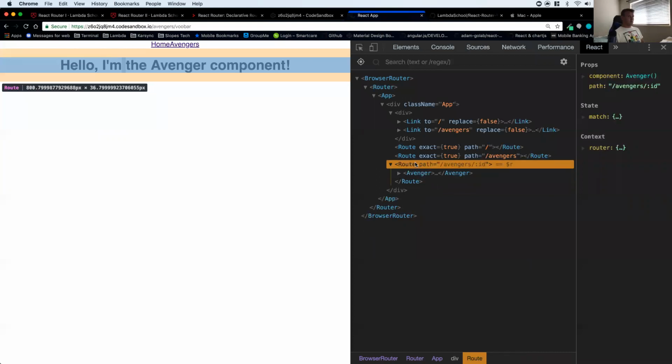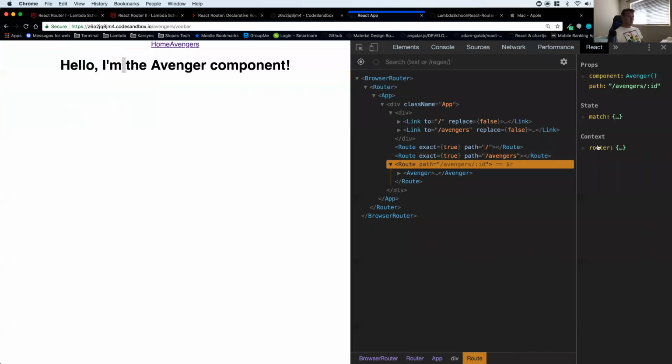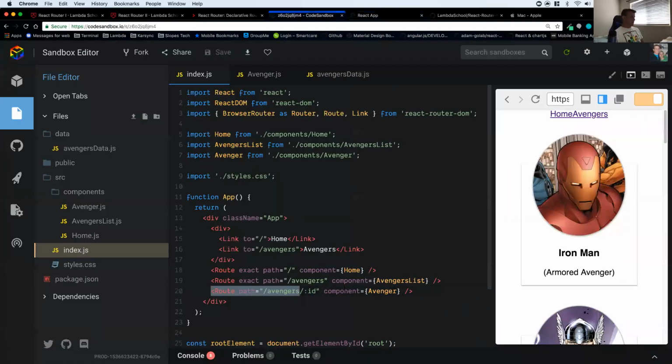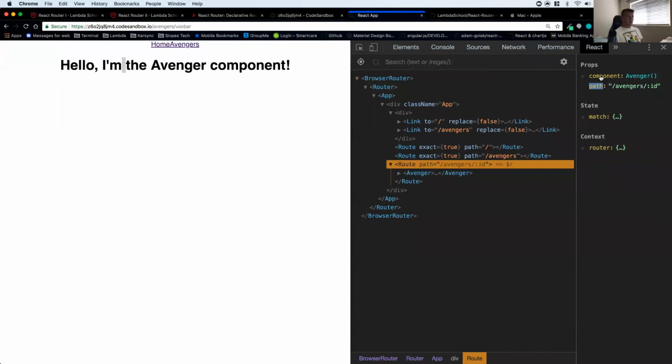Now, if we look at route, this component right here, we see that we have the match object on state. We've got the path that tells us we're at a dynamic path with the :ID. So we've added a parameter to our URL, and we've got the props that we're passing down to it, or the component prop that we're passing down to it. So on this route, we're passing two props, path and component, and they're right here, path and component.